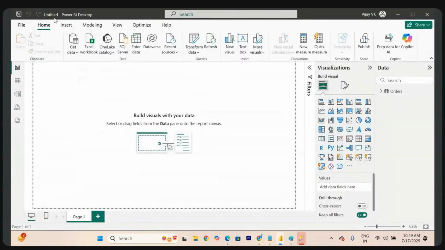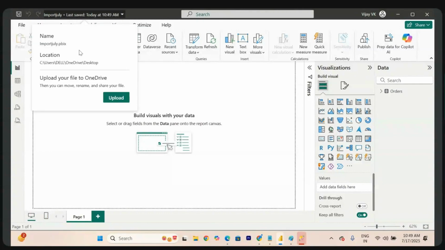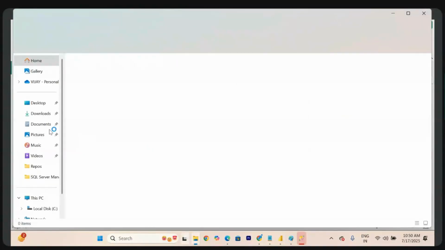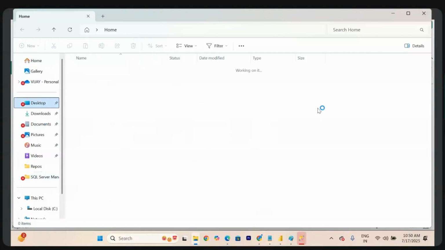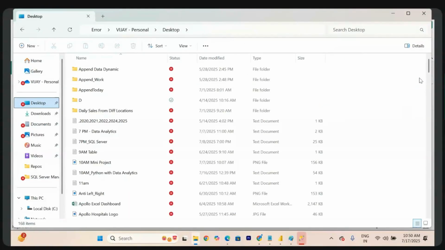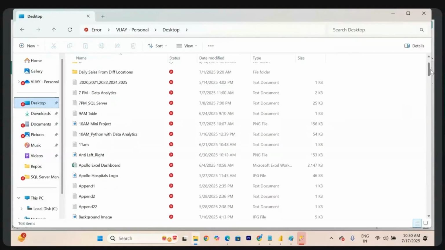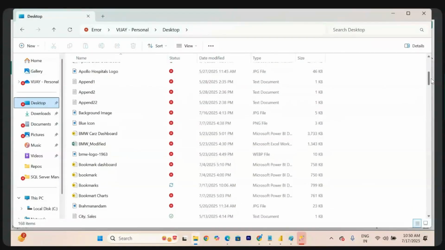The moment you save your file, it is going to change your title to whatever name you gave. It gives you the details of where it is located, the name in the form of a .pbix file. Perfect. Let me check how the .pbix file is looking, in my desktop. July import, we have given Import July. Perfect.